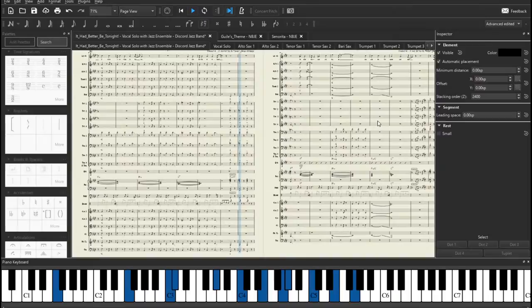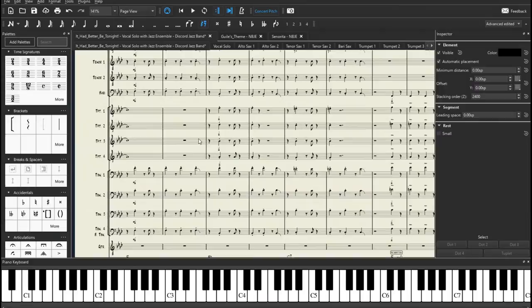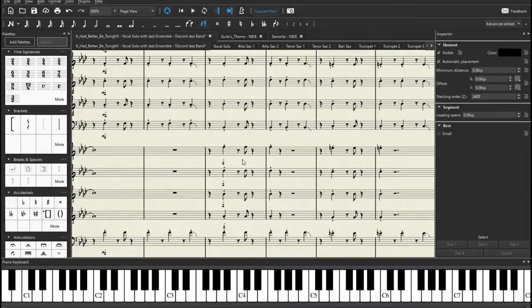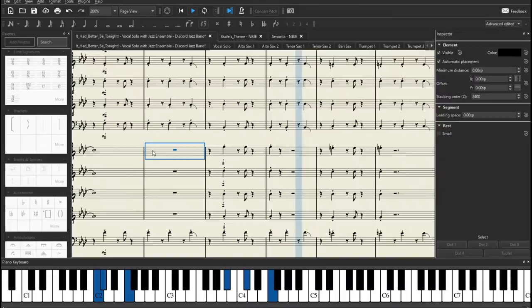Now, I stole this rhythm right here from the original recording because I was too lazy to write something new here. I didn't steal it. I used it. And so now we have this bum, bum, bum, bum, boom. Which is kind of nice. And the trumpets come in for only a few of those hits, which is an interesting touch, right? So it's not too overpowered. Bum, bum, boom.